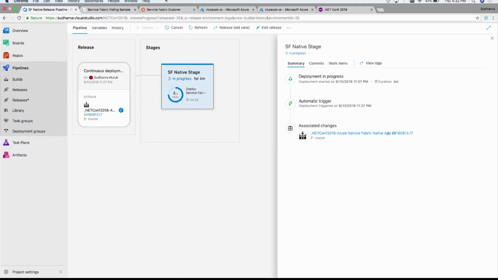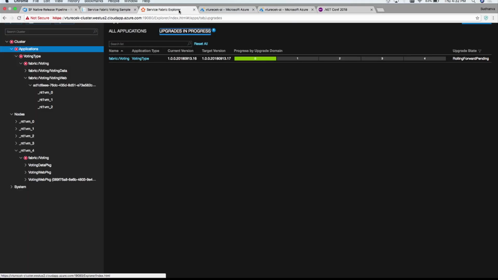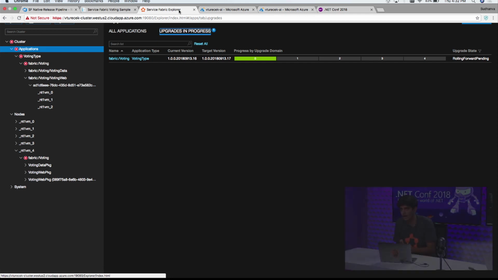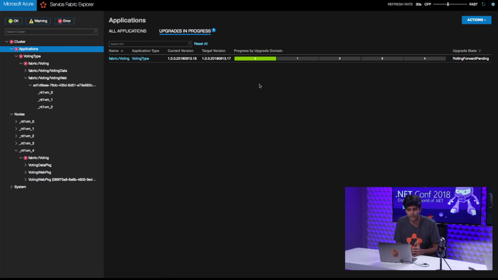All right, so while this thing loads, we can show Service Fabric Explorer, which is actually showing this upgrade. In Service Fabric Explorer, you'll see that the upgrade we're doing is actually faulty. The upgrade that was started in releases runs the Service Fabric upgrade monitored and rollback. So it'll upgrade one upgrade domain at a time, and you'll find that it's stuck on upgrade domain 0.